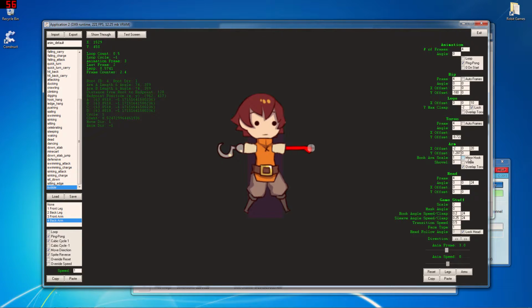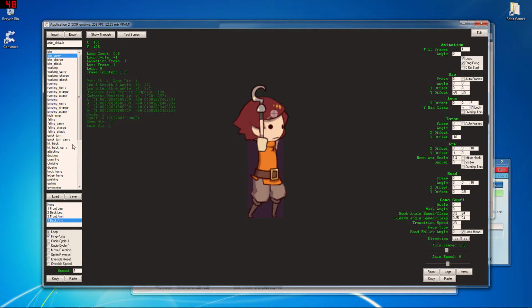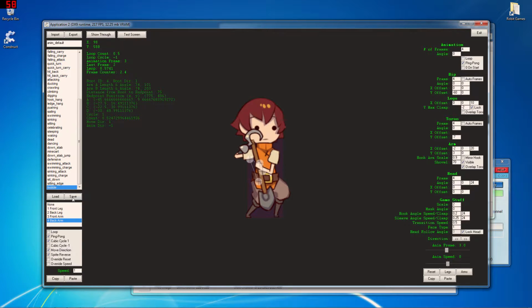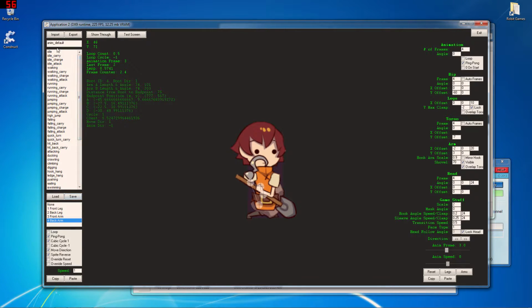Arm scale. Let me try this. Okay. Alright, I think there is a problem with importing or saving and overwriting the animation. Let me go back to digging again. No, that's weird. Okay, so let me start with the idle.